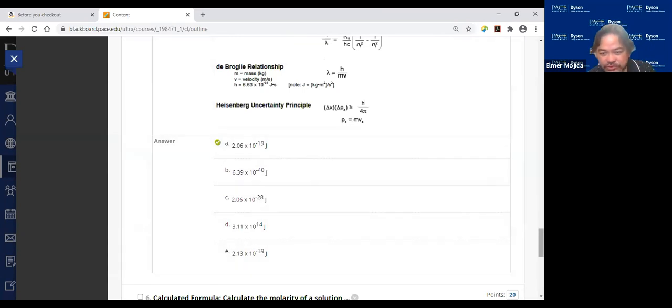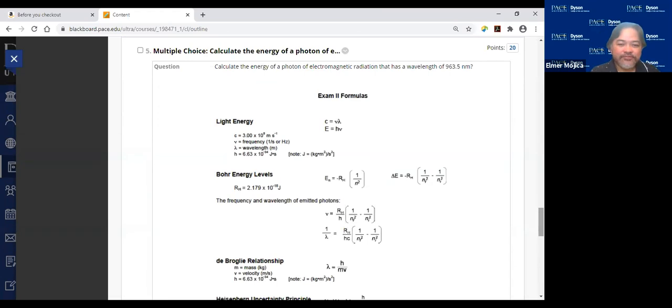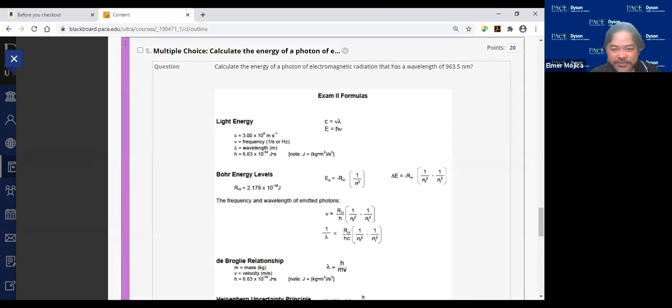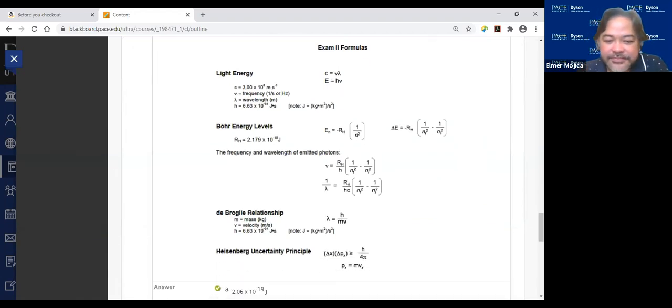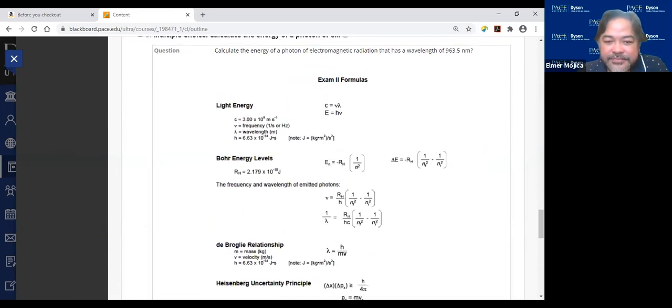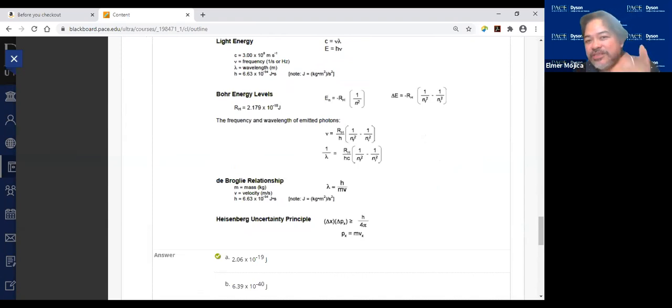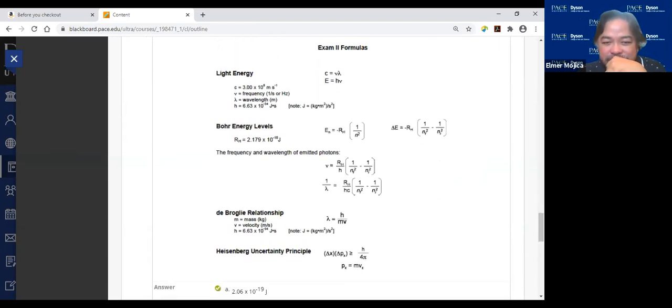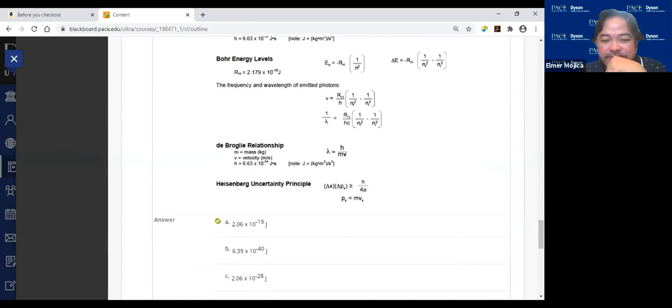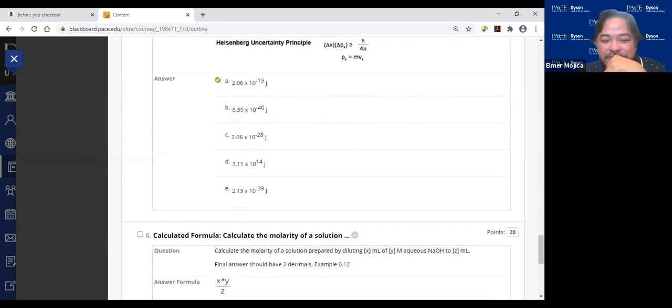So, was that formula given? This one only. So it's up to you to manipulate it. So what does it mean? The moles, you have to know it yourself. The molarity is moles over liters because it's not supplied here. Okay? Because if I'm not mistaken, that's the next question that we have.